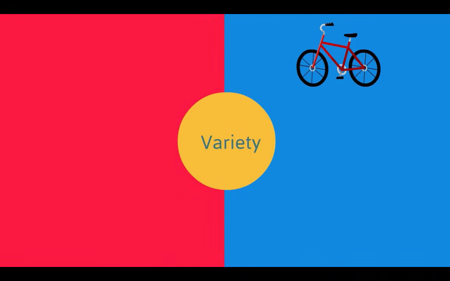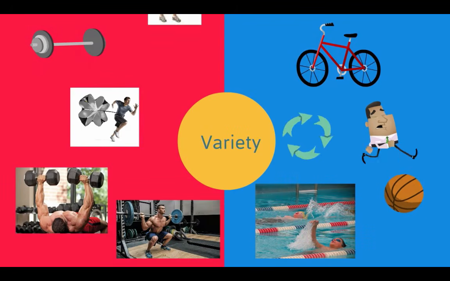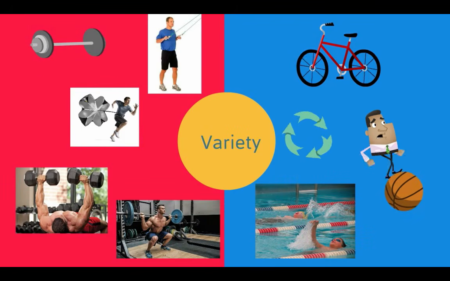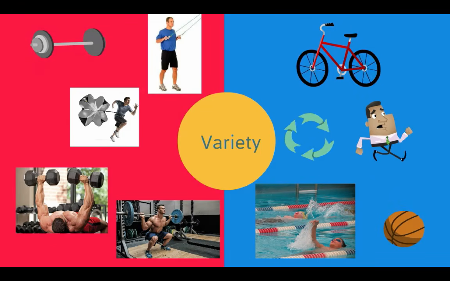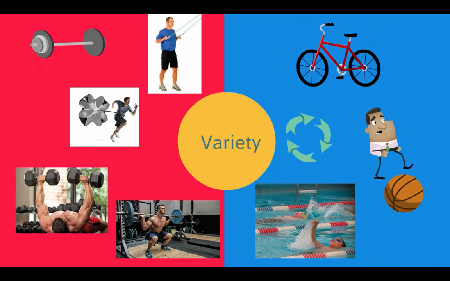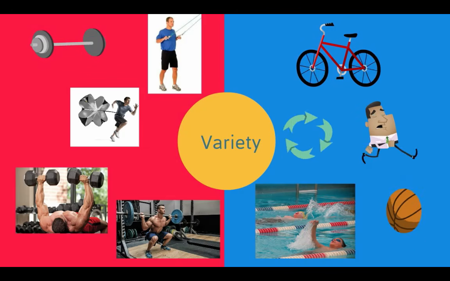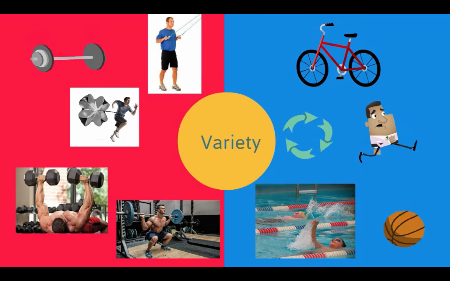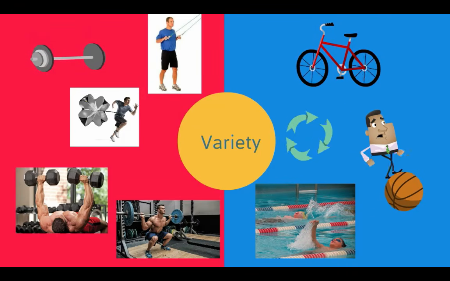The principle of variety is ensuring training sessions use multiple training types and methods, as well as exercises within these methods. Variety is needed in training not only to prevent boredom, but also to ensure complete and full development of fitness. An example would be for a rugby league player to use various training types throughout the week, such as aerobic, strength, flexibility, and anaerobic training, all of which are needed to play the sport as well as possible.